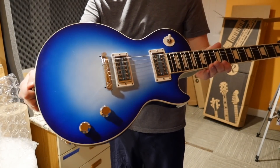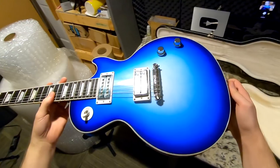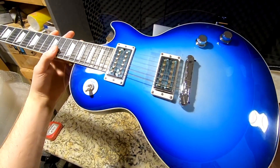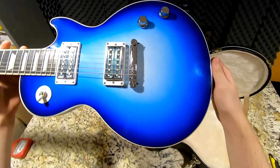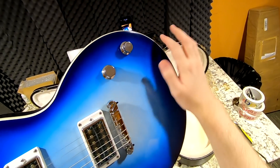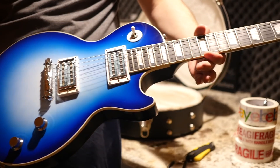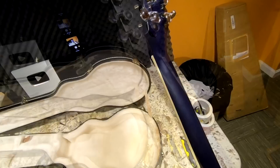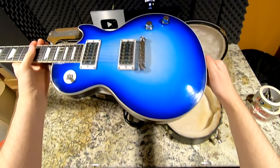We can relearn about the Goddess series - we've covered it a bunch of times but we need updated B-roll shots. At first I really did not like the Skyburst finish because it reminded me too much of the Robot series or the HD 6X, but over time I've come to really appreciate this blue burst one. The condition has just a weird streak line affecting the finish a little bit, but these are beautiful tiny Les Pauls. This was a great find on Reverb - I'd love a complete collection of all the colors.